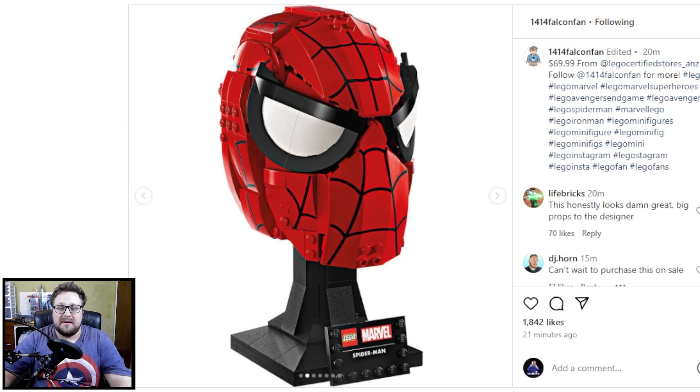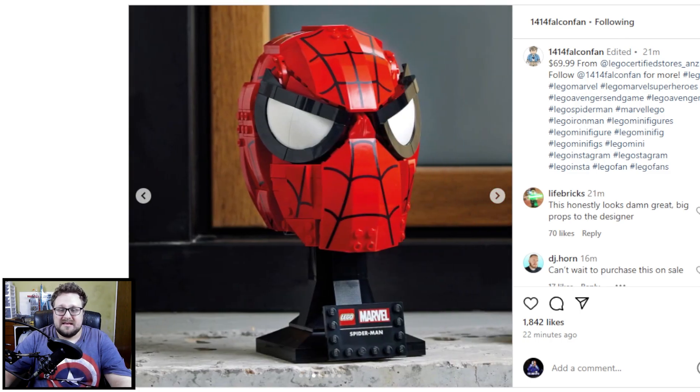I'm a little bit worried about how many stickers are on this, because I do see a couple of stickers. I wonder if these big pieces are going to be prints or stickers — because if these are stickers, those are going to be a pain to put on. These things on top are definitely stickers, those are definitely going to be stickers. But yeah, those are some real world images of course.